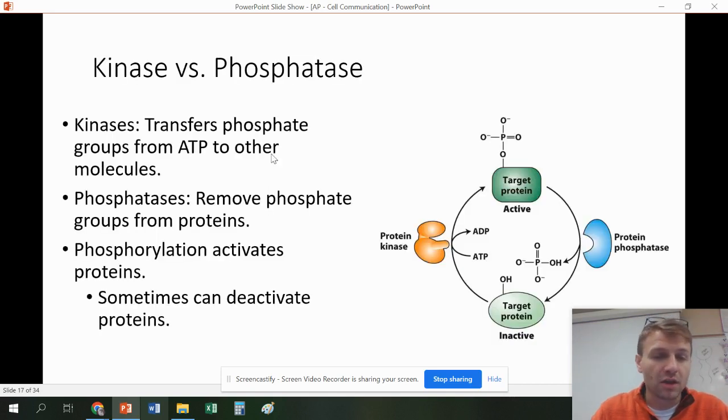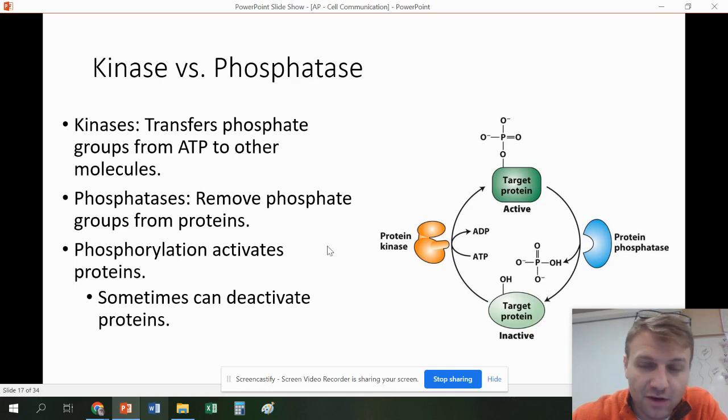A couple molecules that we need to know about are kinases and phosphatases. Kinases are enzymes, again, this is an enzyme, ends in -ase, that transfer a phosphate group, usually from ATP to another molecule. So you can see here we have our protein kinase. Sometimes it will activate. You can see here it's using ATP and it's bonding a phosphate group on there. And then the phosphatase will actually remove that phosphate group. So kinases add a phosphate group, phosphatases remove the phosphate group.